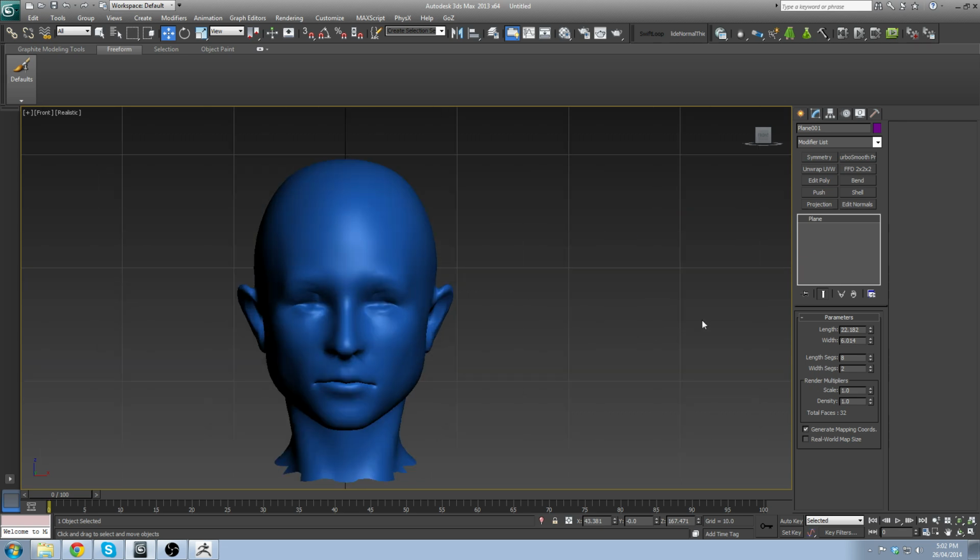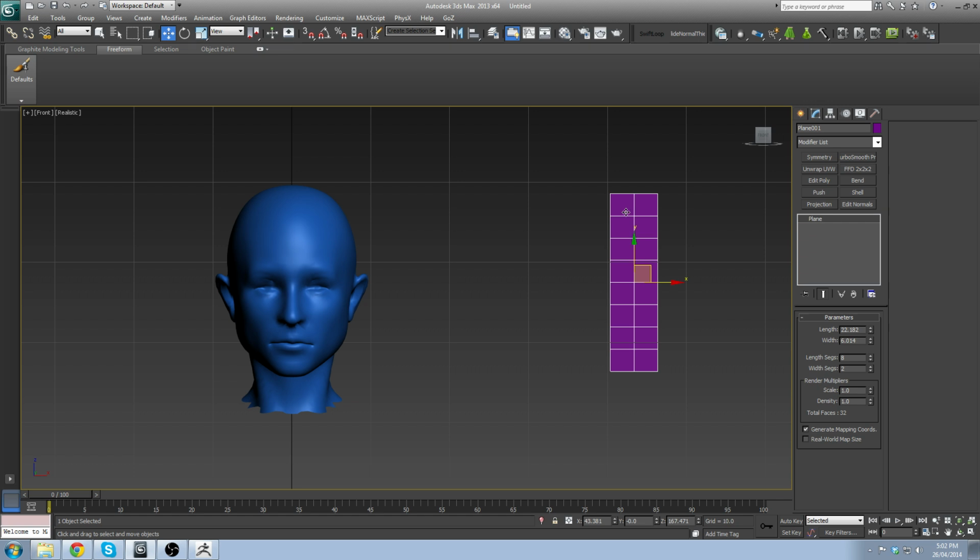But keep in mind that this plane is gonna be duplicated hundreds of times, maybe thousands of times. So if you do something too heavy in polygons for the original plane, when it's duplicated 1,000 times, you're gonna have really heavy polygons for the hair.